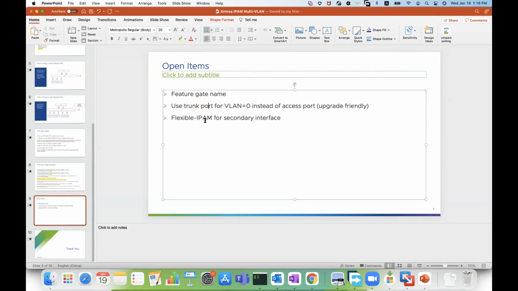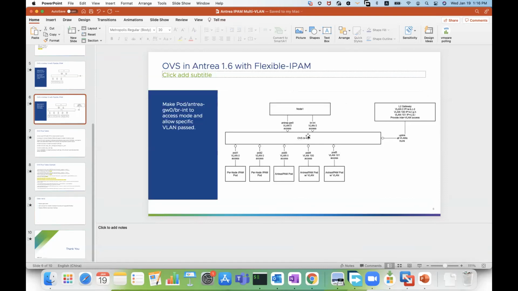Yeah, I agree. I think the configuration of normal ports, I mean the ports that get IP from node IPAM, should behave the same regardless of the enablement of Antrea flexible IPAM. Otherwise, the code could be complicated. Yeah, I think we can keep this part.